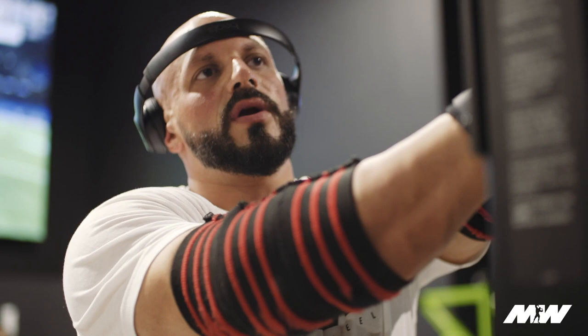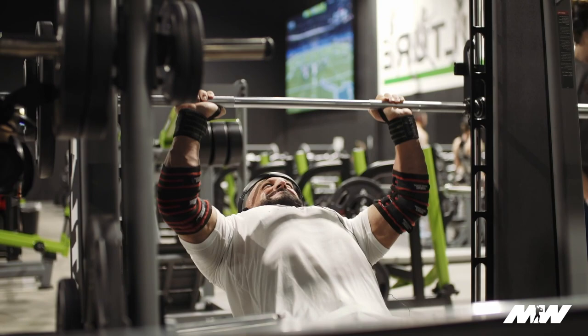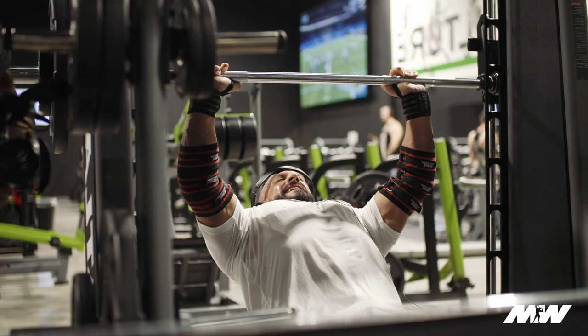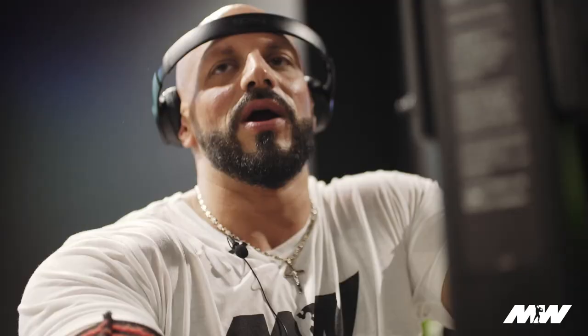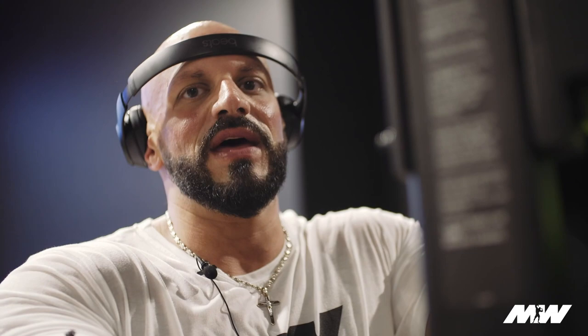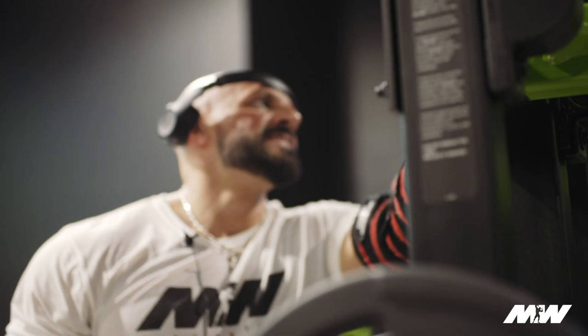I change my training program — honestly, there's no set schedule. Sometimes if I'm off for a long period like I am now, I need to adjust because I'm a high-volume guy. You can't be going high volume, high sets, heavy weight for long periods when you're off, because then you just get the wear-and-tear effect. Learning from that, even with this workout I had warm-up sets leading to my working sets with two working sets per exercise. But typically in full off-season, it's a lot of working sets and fewer warm-up sets.